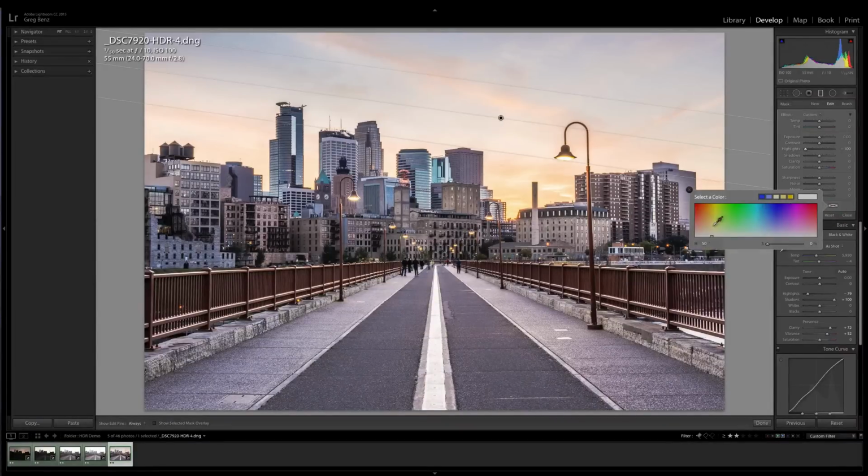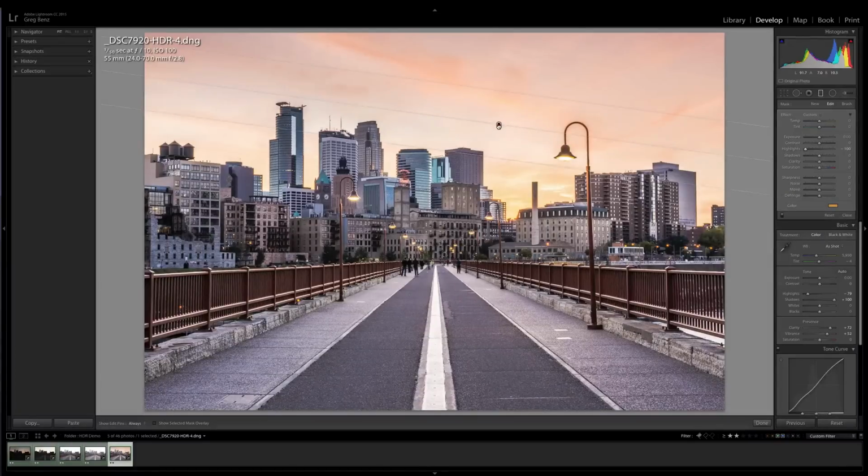So I'll click on the color, and this is just a trick that I like to use quite a bit. If you just click and hold out into the image here, you can now sample from the image. So I'm just going to grab one of these tones here, and that's now been set. And I can just simply turn up or down the saturation. So if I turn it off and back to where I was, if I bring it all the way up, I get a really punchy pink sky. So I may move it a little bit too high just to get the gradient where I want it. And then I'm going to bring it back down to reality. So I tend to overshoot a little bit and then dial it back to taste.